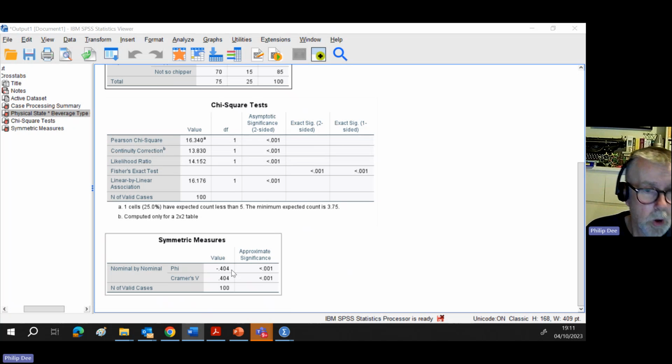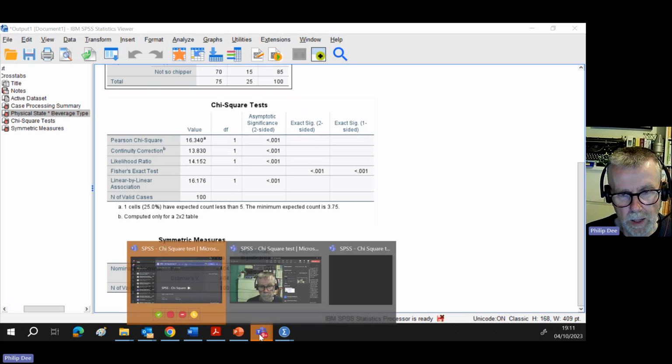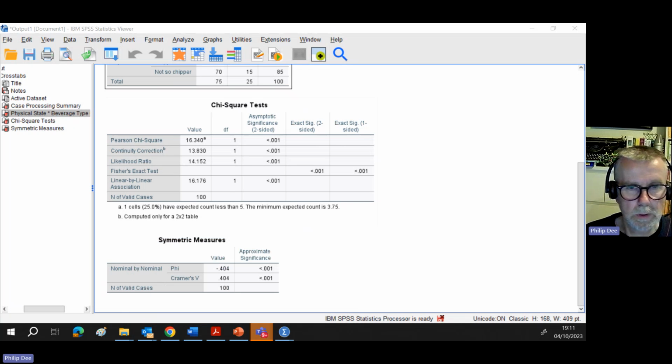And furthermore, we can say that it has a medium effect size. The effect size, the strength of the effect of this association, is medium. And obviously then go away and do some more thinking and writing about what that means in your particular context. But I'm hoping that has been of some help to you. I'm just going to stop sharing my screen now and end it there.